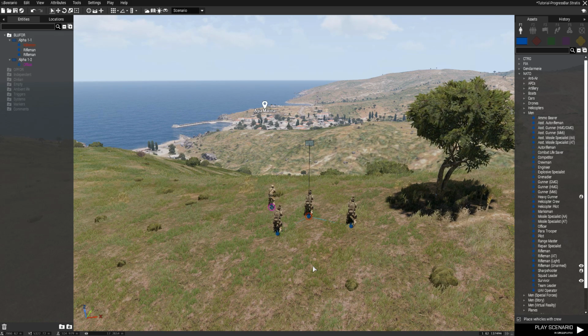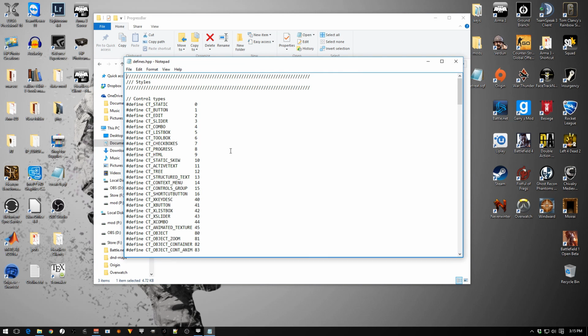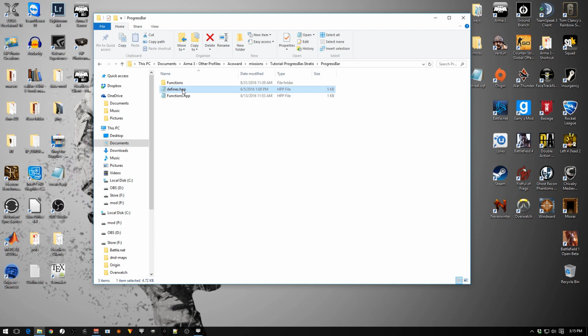So let's look at the one that I have modified slightly. So here is the progress bar folder that I placed all my functions and stuff into. So in the folder you will find two files, defines.hpp. This file is required for any kind of dialogues that you use. It just calls them, so keep them, don't delete this one.